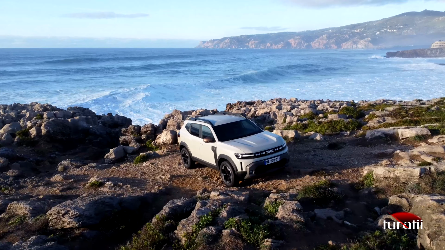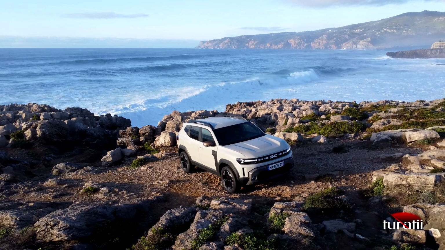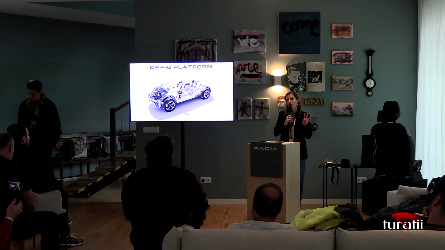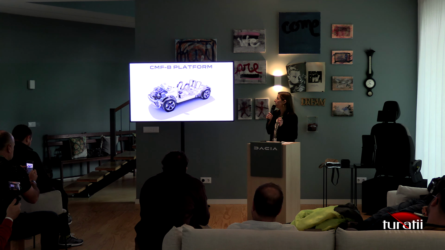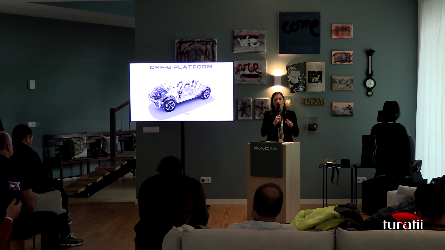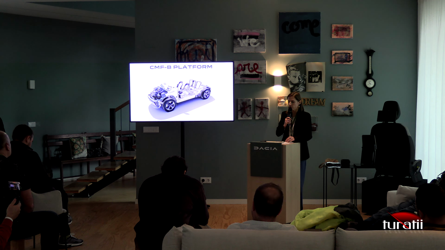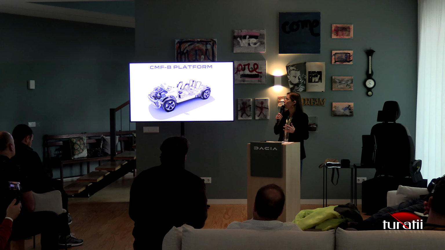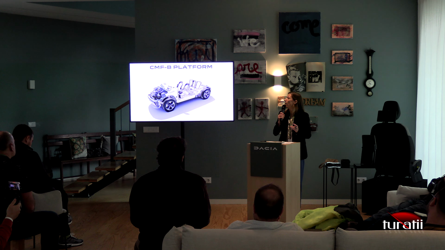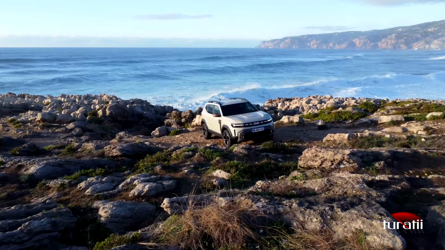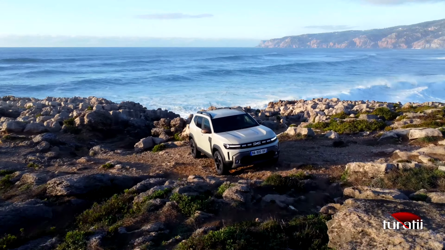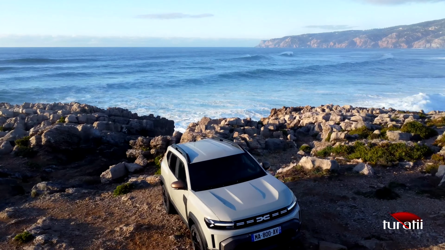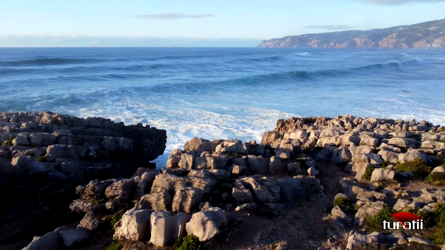At Dacia, we use proven technologies. So the all-new Duster will be the fourth Dacia model to use the CMF-B platform. The scale effect allows us to control the cost and to deliver the promise that the all-new Duster will still be the best value for money SUV. But the CMF-B platform also brings many other advantages. First, it allows us to improve a lot the driving behavior, the handling of the car, the comfort and the acoustics.